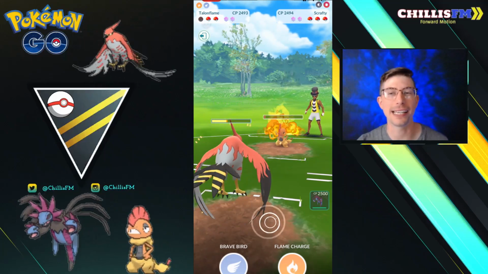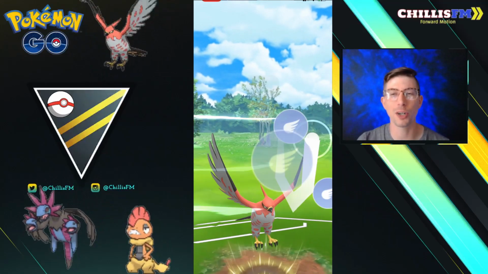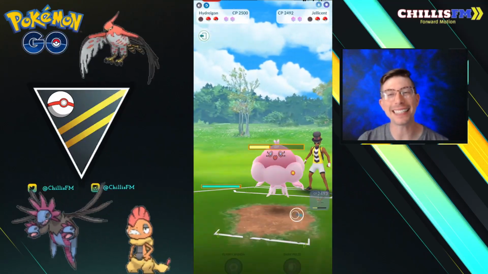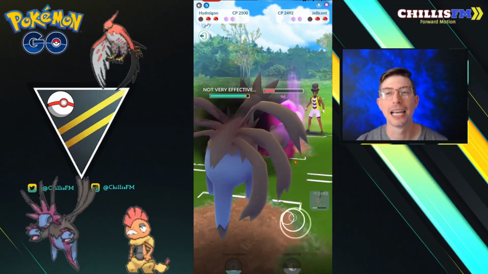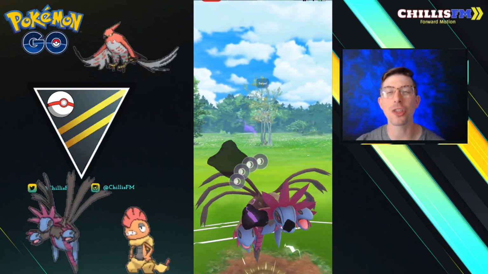Hopefully they don't get to another move here. They do not. That's great. Now I can blind throw this Brave Bird. I was expecting Jellicent to come back in, and they did. They eat it, and it puts them into the yellow. That's pretty good. So I'm going to bring in Hydreigon. They do not debuff me, and they have a Ferrothorn in the back.